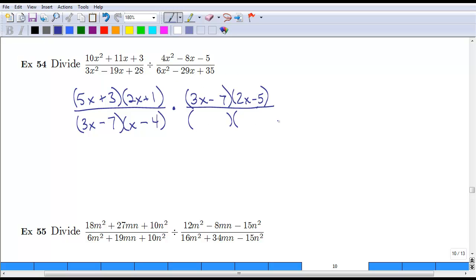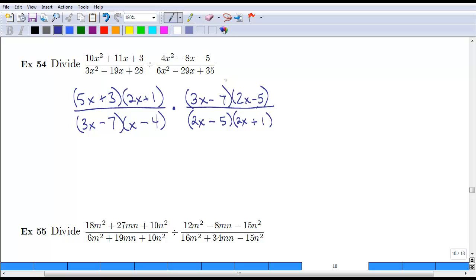Last term here, I know that we need a negative 5 at the end, so we've got a 5 and a 1. One of them is going to be positive, one of them is going to be negative to get us this negative. And I'm going to try 2x and 2x, again, just to guess. I am going to make this a negative 5 and a positive 1 because that will give me a positive 2x and a negative 10x, which indeed is negative 8x.